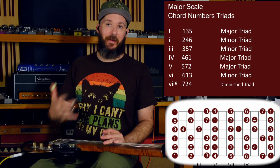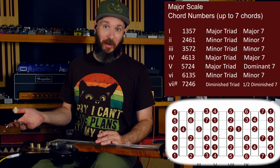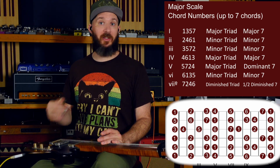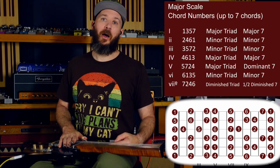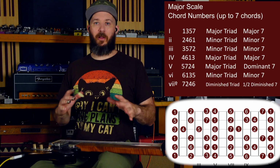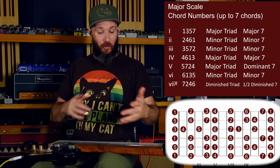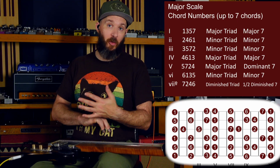When you want to add 7s, right? If you want to have a major 7 chord or a minor 7 chord or a dominant 7 chord, again, it comes from the major scale, the way they lay out. 1, 3, 5, 7 is a major 7 chord. So those intervals, and it would be a lot to go into all of that here, are going to help define what kind of 7 chords, what kind of 9 chords, what kind of 11 chords, what kind of 13 chords if you're a crazy person.